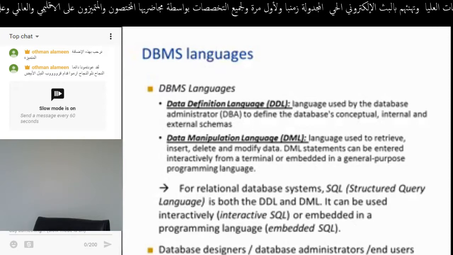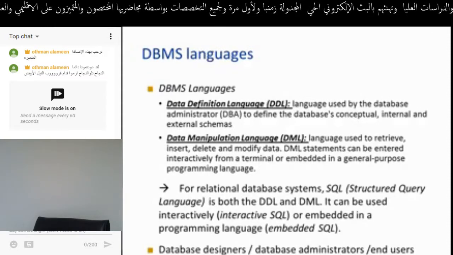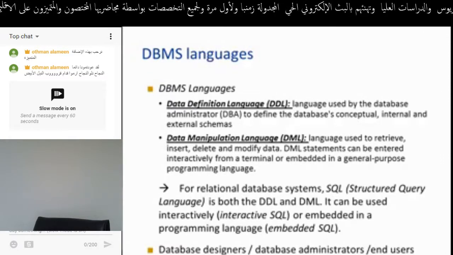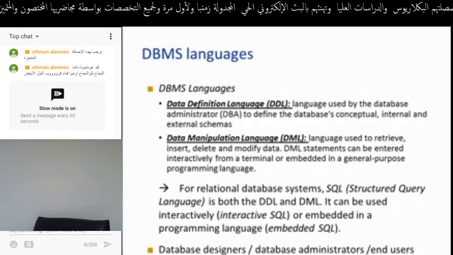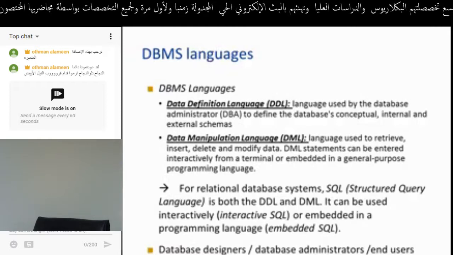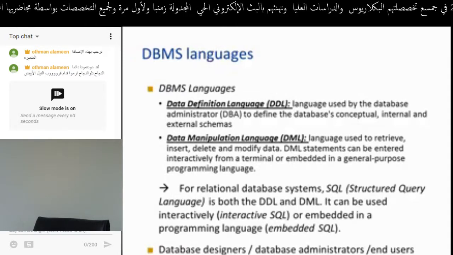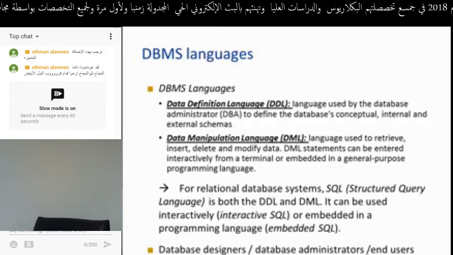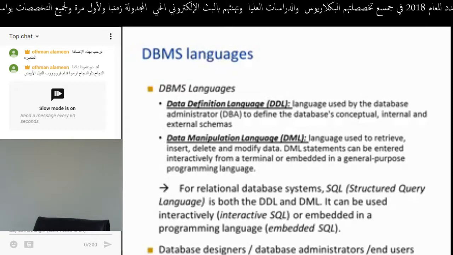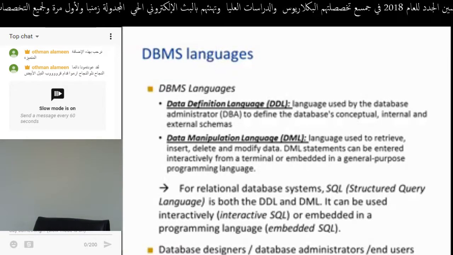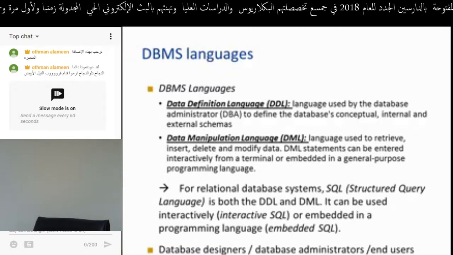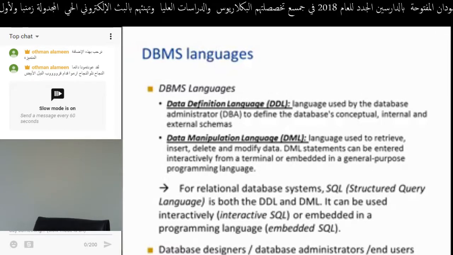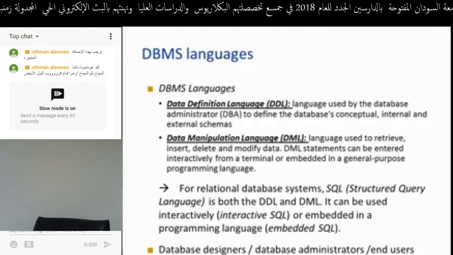You just enter your DML statements interactively, like you do in Microsoft Access, where you can formulate SQL queries, for those of you who are familiar with that, or in a general purpose programming language. In a general purpose programming language, like Java, you can directly embed DML statements in the language. DML statements which are then going to set up a connection to a database, which are going to query information in the database, update, delete, or insert information in the database.